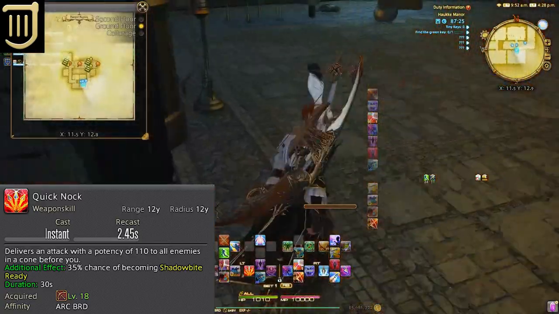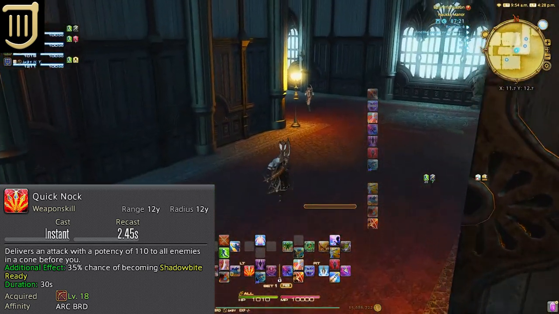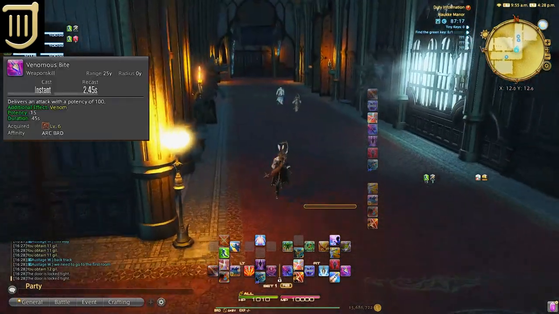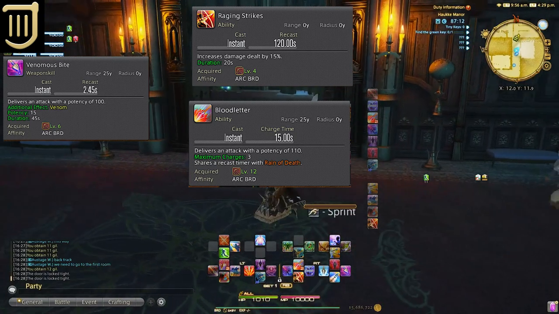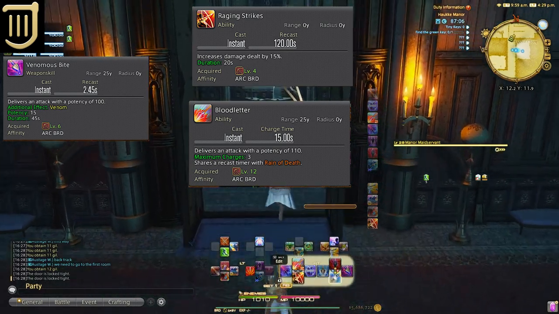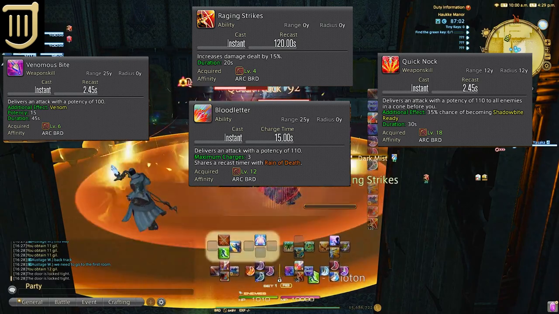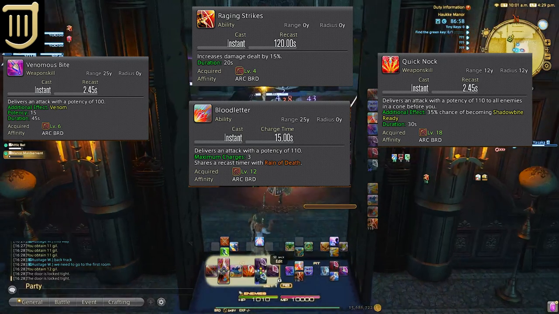Now at this point, the dungeon runs are going to be fairly simple and you'll be very helpful. Perfect time to practice your dot or damage over time abilities. Tank will pull the mob and you will dot your first enemy. From here, you'll double weave Raging Strikes and Bloodletter and dot a second enemy. When the tank stops, you'll just be spamming your AoE Quick Nock. Now the general rule for Quick Nock and dotting enemies as you're running: if you can hit 3 enemies while you are running, then spam Quick Nock instead of dotting each enemy.